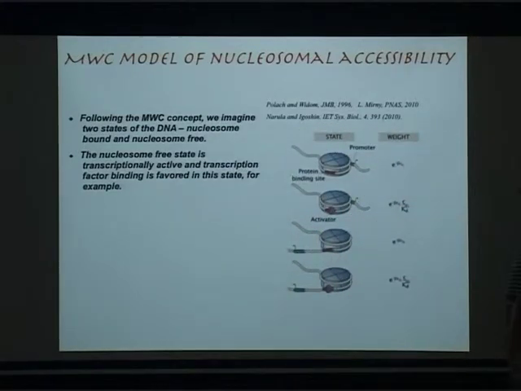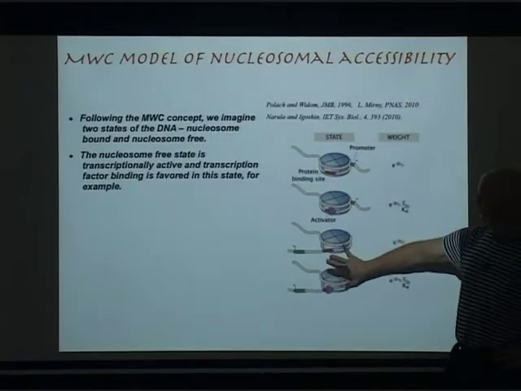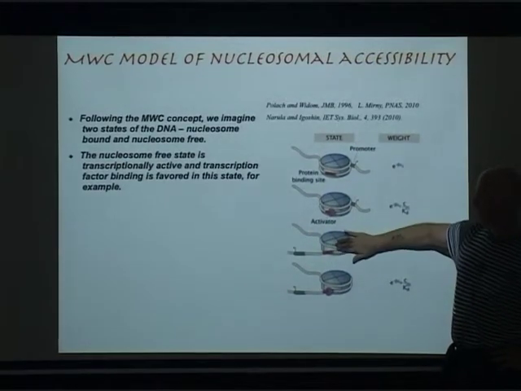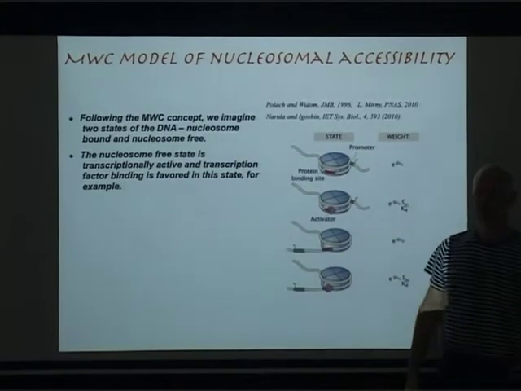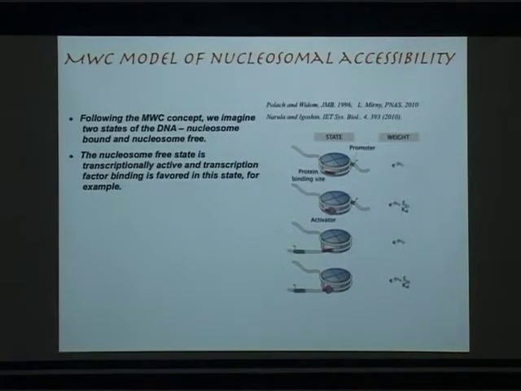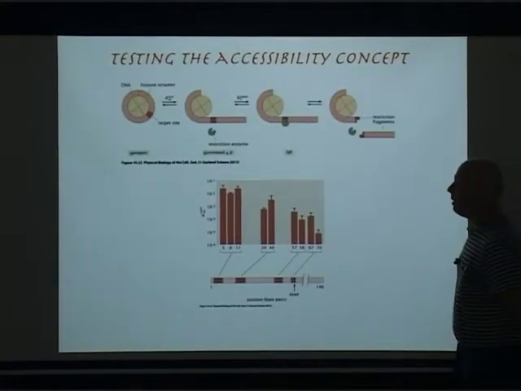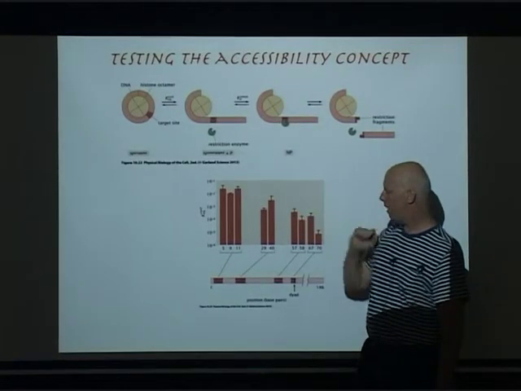So once again, you can imagine an MWC type mentality, because here I have the closed state, here I have the open state: closed, empty; closed, occupied; open, empty; open, occupied. Just the same thing I've been doing over and over again. I'm not going to keep boring you with it. And here's the outcome of the measurements that were done by Pollock and Whittam.